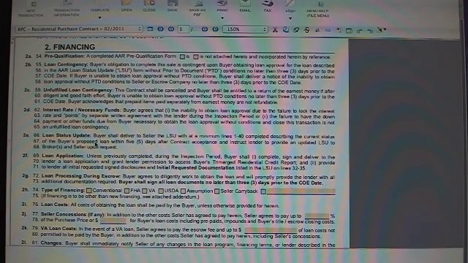So the seller has the ability to go to the lender and say, hey, look, I want to know where my buyer's at. Give me some updated loan status updates here so I know what's going on. Now, the lender cannot refuse this. This is an instruction from the buyer to the lender saying that they will go ahead and provide any information as requested. The broker and the seller can use this information, use this escrow, use this contract as written proof that the buyer has agreed to that. So if the buyer is needing to prove documents or prove something, the seller can ask for it.